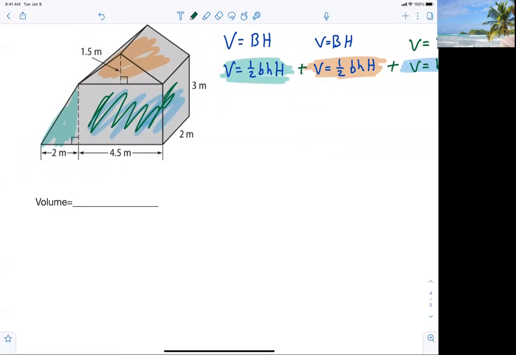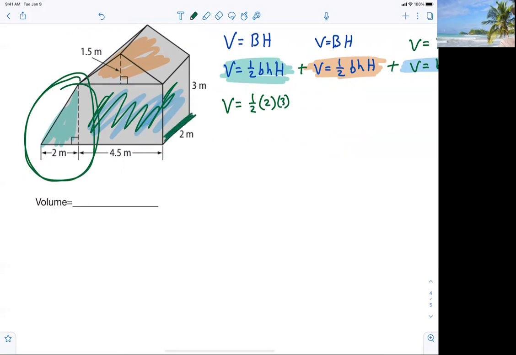All right. So now I need someone who's thinking volume equals 1/2. What's the base and height of this guy over here? 2 and 3. Whoever said that, I'm proud of you. Now the hard one. What is the actual height though? 2. Now let me show you what the height is. This distance is the height, from here to here. That was excellent again. So now somebody tell me what 1/2 times 2 times 3 times 2 is. Thank you, whoever said that. 6 meters cubed.